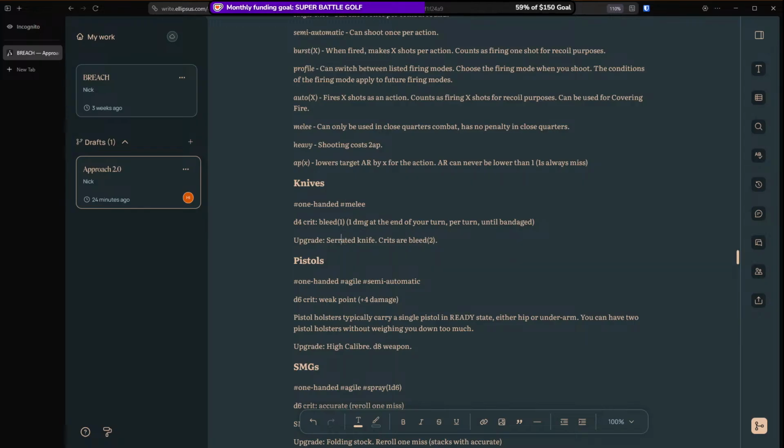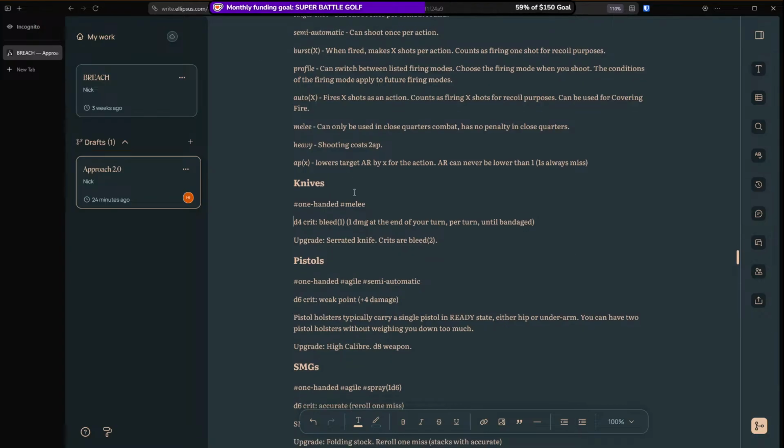Knives are one-handed melee weapons. They are a D4 to attack because they're melee. Melee is the only thing that goes D4, just because numbers are funky in this dice system with D4s, to the extent that a D4 is actually more likely to do more damage than a D6 in many circumstances. That's weird, because a D4 crits 25% of the time and the crit can't be reduced below 1. So if you're fighting someone with 6 armor, a D4 weapon is going to do more damage. So that's why it's restricted to melee, because otherwise the numbers get funky.